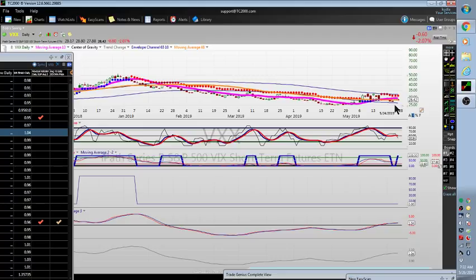VXX is reversing here. When this thing dips below the zero line on this, it's pretty good. If my money flow gets up here and converts down, that's pretty good as well. I haven't traded this one as much ever since they blew up XIV and took the leverage out of this. It's not been as much fun to trade, but it's a good opportunity once it gets pushed like this for profitably writing puts. I never go long.